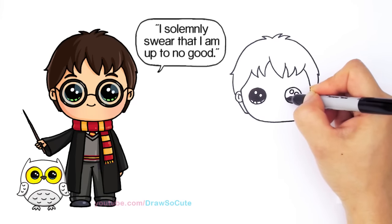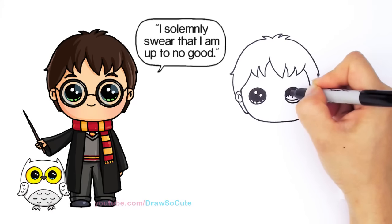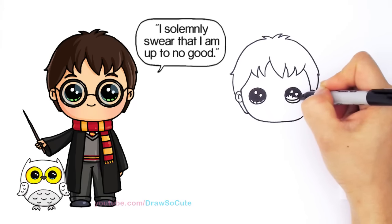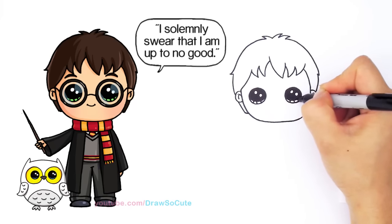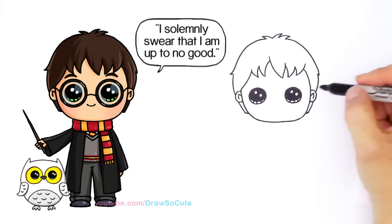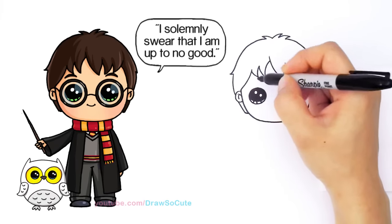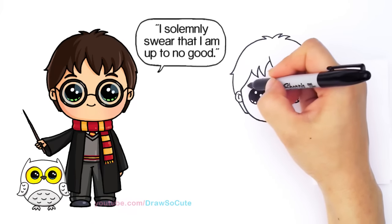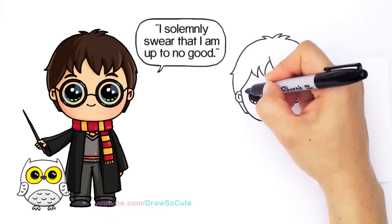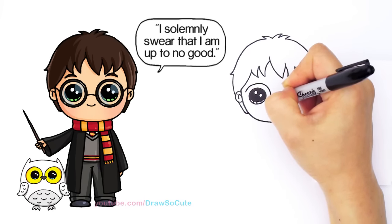So two small circles and a curved line at the bottom, and shade in the top. Let's hope I just don't muck it up soon with the glasses. And lines at the bottom. Now comes the hard part for me because I'm using a Sharpie — I'm going to draw a circle around this circle. Let's draw the bigger one first. I'm going to draw a big circle around it.